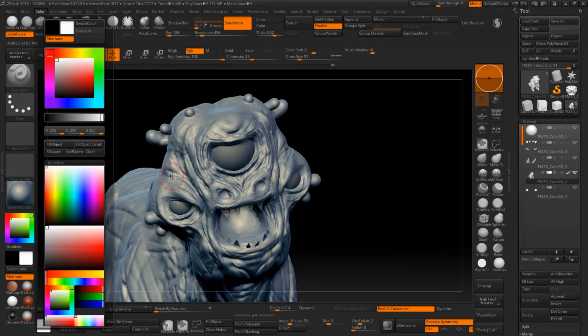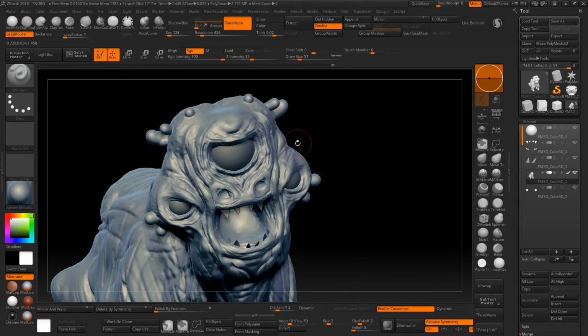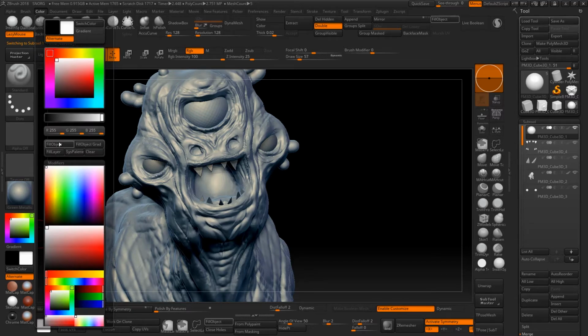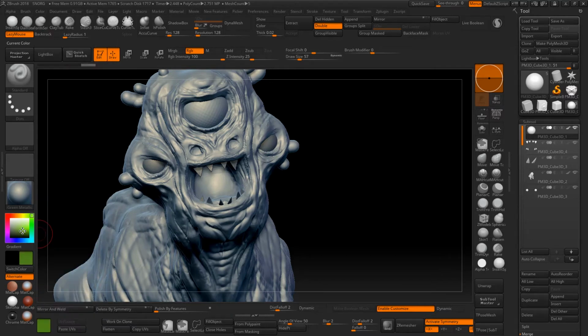To get the color not to change on the whole model, go into color and then select fill object. Basically what that does is it fills your model with the base color. At that point, if I change the color, see I'm picking new colors, the creature is not changing color. What you do see is that the other subtools are changing. And what you have to do is go to each subtool and do a fill for each one if you want to get a base color down and have it not change. So I'm going to click on that central eyeball, pick a white color, then go back up in the color, and again hit fill object. Now when I change my colors, you can see everything but the creature and the eyeball change because I filled color on the creature and the eyeball.